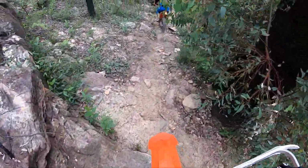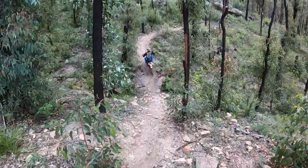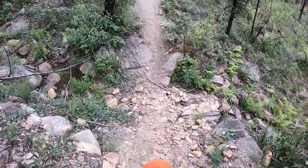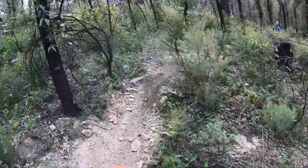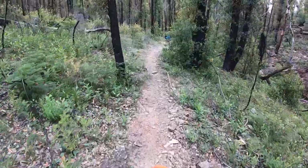After getting through that smaller trail, we start on Boland's. Now this trail here is a little bit more difficult, and in front of me is Ben on his 2020 KTM 300 EXC, and obviously I'm riding my KTM 350 EXC, and I'm the only 4-stroke rider on this ride.